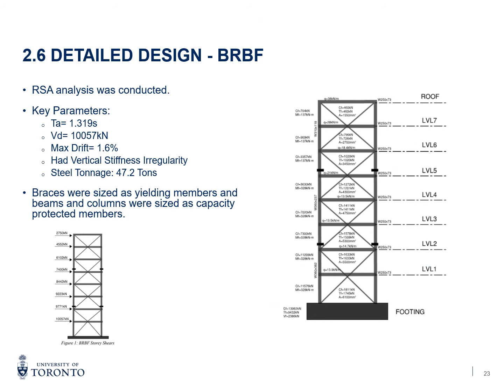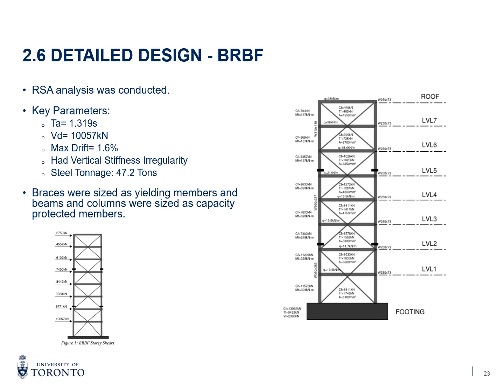Moving on to the BRBF. Once the RSA analysis was complete, the bracing members were designed to be able to withstand the story shear at each level. Once it was deemed not necessary to redesign the bracing members, the final RSA analysis was run and all necessary parameters were obtained. Here these parameters are illustrated.